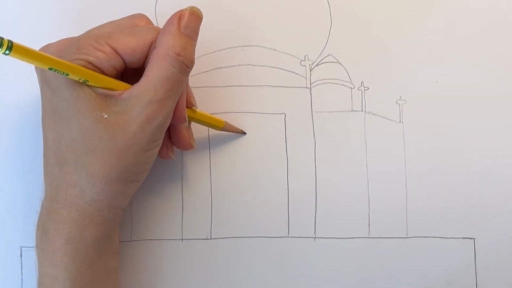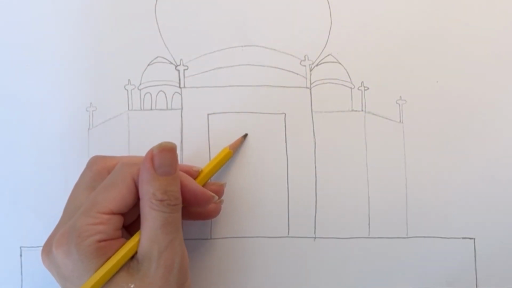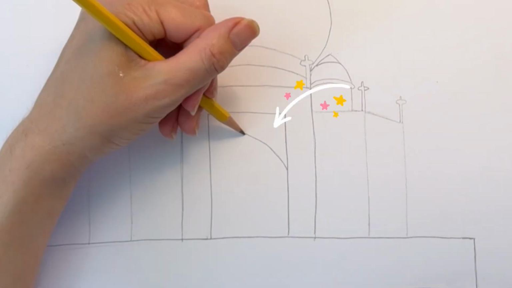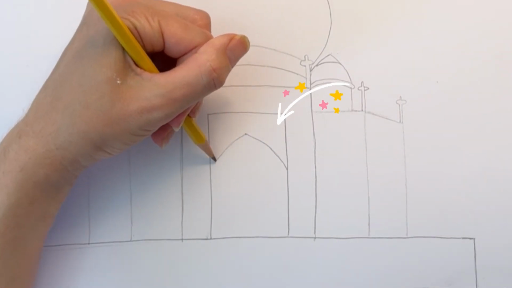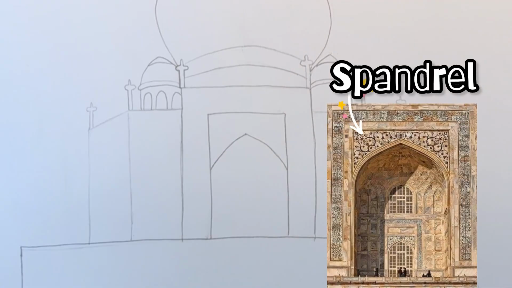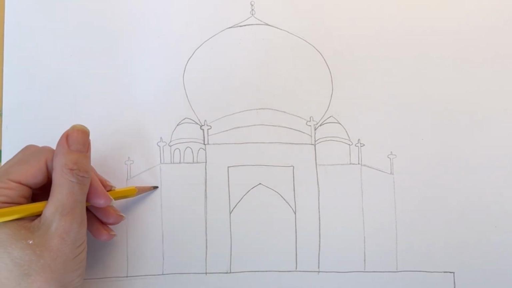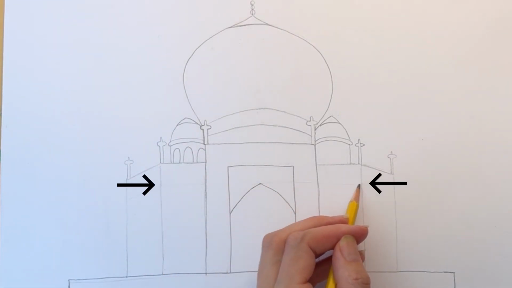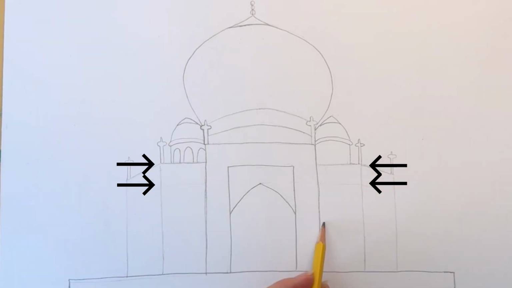I'm making a dot here for the top of an archway. Now making a slightly curved line on either side. The space between the panel and the archway is called the spandrel, and it's filled with super beautiful, intricate carvings. I'm very lightly marking off some lines that will divide these rectangles into sections. Notice how these lines run parallel to the line above it.